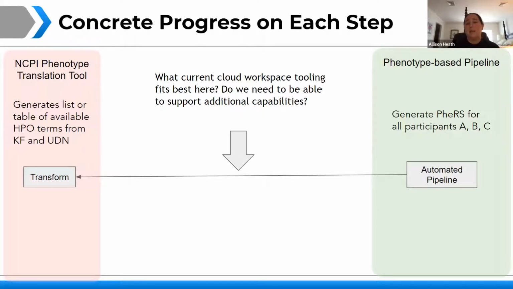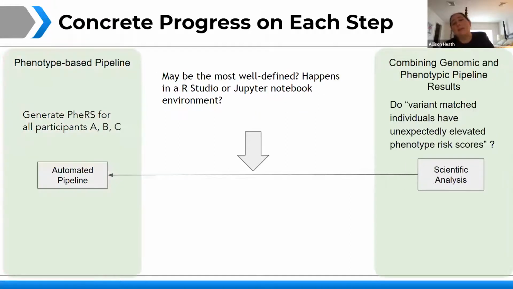So really taking that tooling out from the local infrastructure and saying, what does it really look like in the cloud workspace? With the goal that you can go more directly from a virtual cohort to an automated pipeline that will then generate those results for all the different participants you're interested in. And I think there's a lot of questions that we'll hopefully address and answer here. And then the last one is, once you do have that, how the tooling goes in the cloud workspace. If you go to the next slide, please.